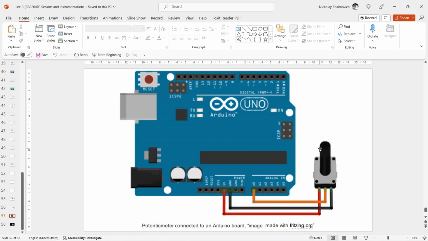And in this case, the angle of the potentiometer will be linearly mapped to the input range from 0 to 5 volts. Using the conventional implementation of the ADC function in our Arduino, like analog read, the angle of rotation from 0 to 270 degrees is mapped to a value between 0 and 1024. 2 to the power 10, not more, right?